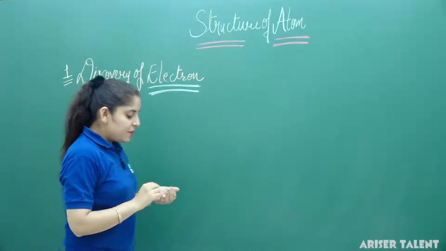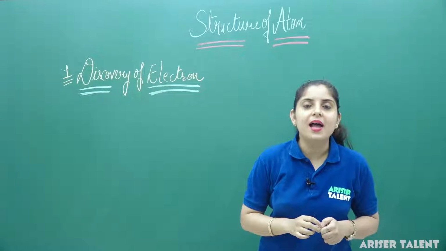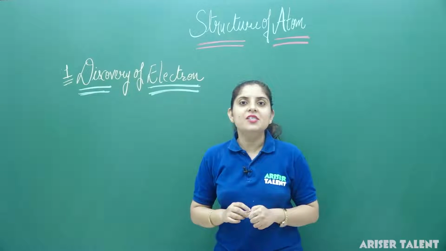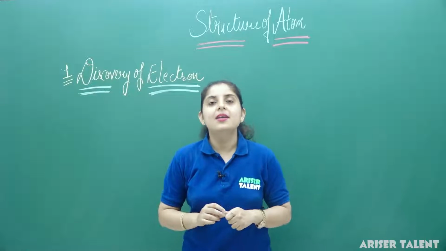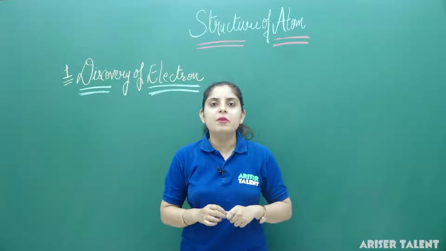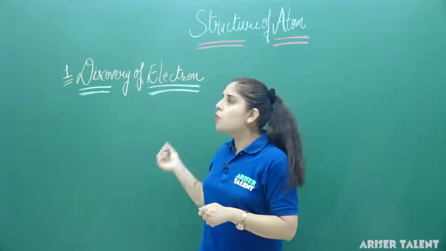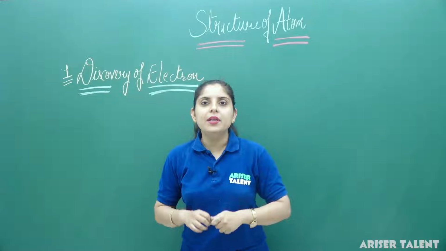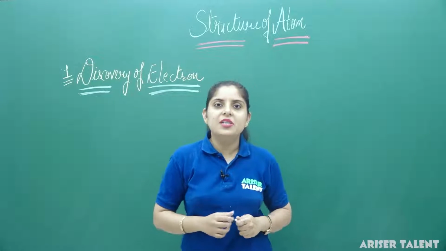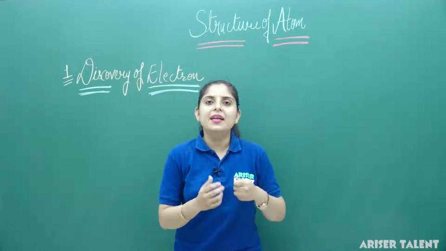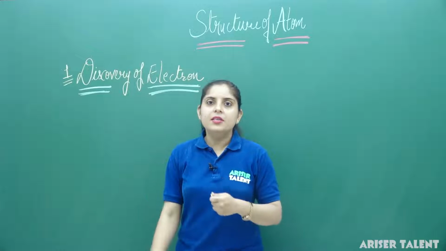In our first lecture, we have seen that electrons are negatively charged particles with a charge of minus 1.6 into 10 raised to the power minus 19 coulomb. Clear? And the molar mass for the electron is 5.48 into 10 raised to the power minus 4 gram per mole. Actually, the credit for the discovery of the electron goes to Sir J.J. Thomson, but before that many scientists came and gave their different perceptions about the discovery of the electron.